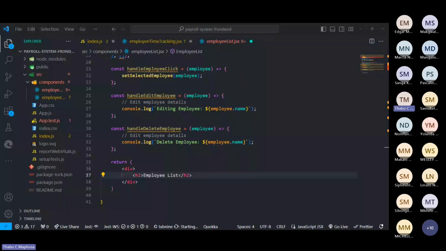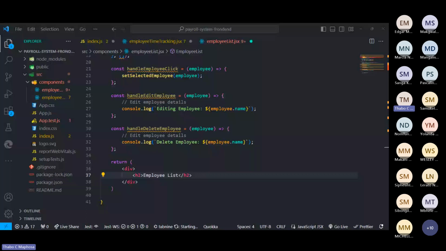Remember, I've got that employee, so I need to be able to show the ID, the name, and the wage. Those are the things that I need to show. So I'm just going to write code that is going to simply do that. But remember, as much as it's HTML, it has a little bit of JavaScript in it.